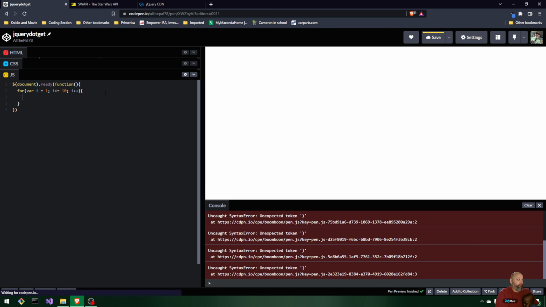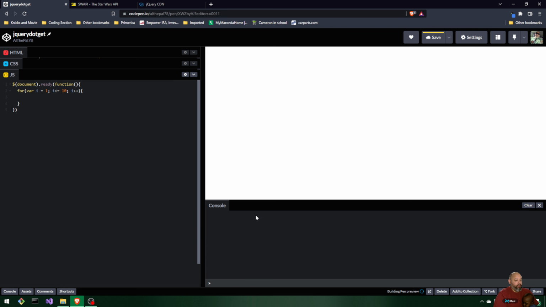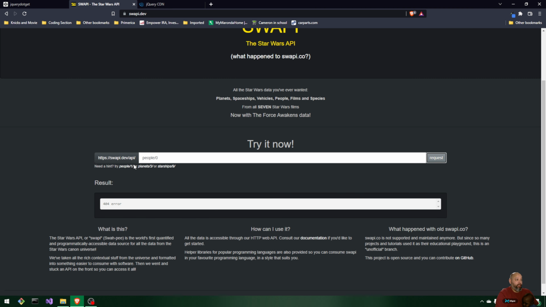Inside the parentheses here, now I'm going to keep clearing these because they annoy me, make me feel like I'm doing something wrong. But we're going to put a dot here, and then there's a $.get because we're doing the Ajax performance, the shorthand version of it. In here, we need to put a string for what we want to search for. Well, this is the API string. So we're going to start off with this.